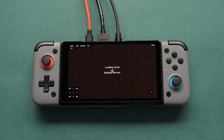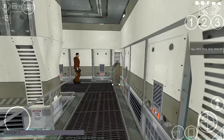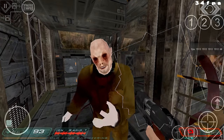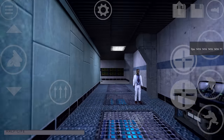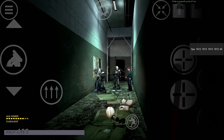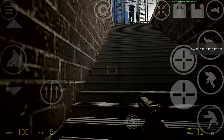I also wanted to look at some Android gaming on this. I started out with Minecraft, but I wasn't able to get it to run without crashing and didn't have time to diagnose the logs. Thankfully, Doom 3 works — which is not a big surprise since it ran on a much weaker Allwinner calculator that I made a video about. The Half-Life series runs great on this. Half-Life 1 runs a bit better than 2, but even Half-Life 2 wasn't that bad. This is running at 720p resolution, so I'd expect it to run faster if we lowered the resolution a bit. It's actually running better than it did on my computer when this game first came out.